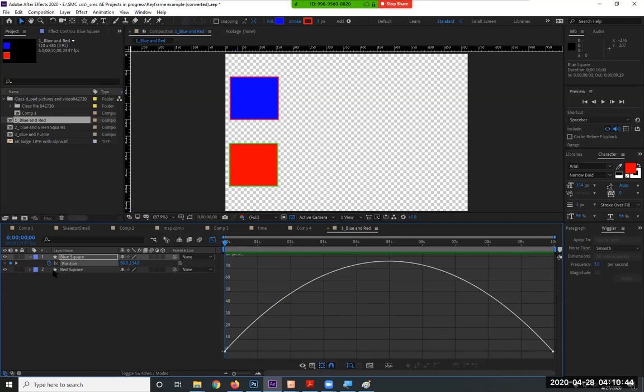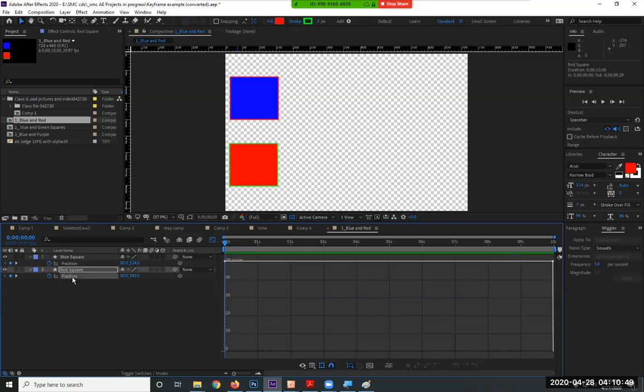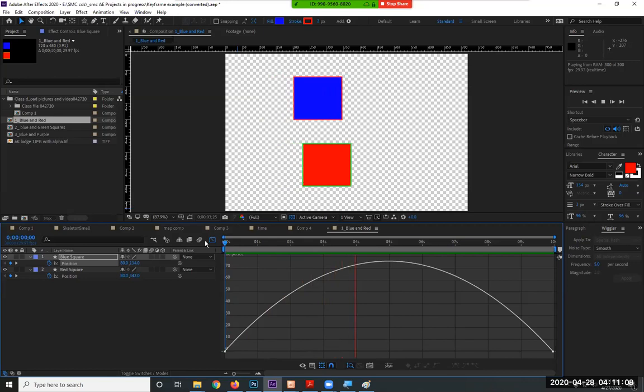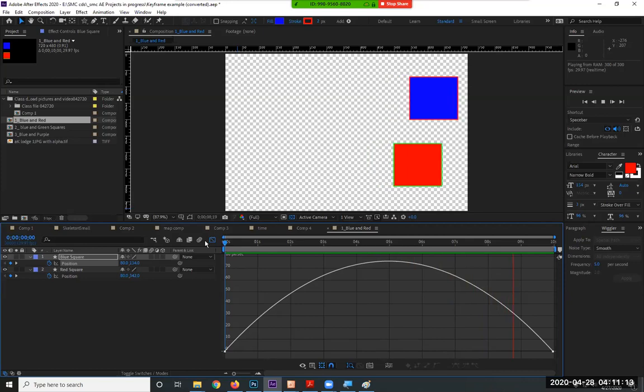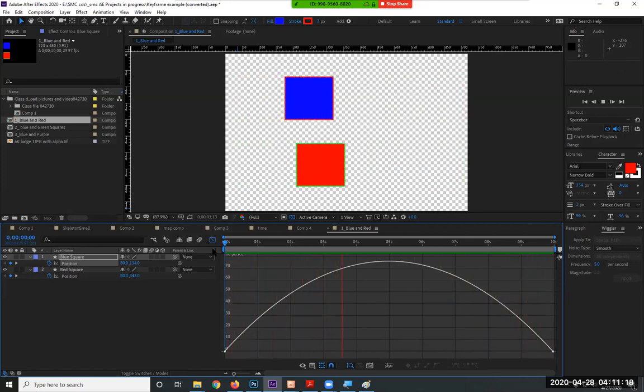And notice, if I hit P for position, make this easier, you'll notice that the line goes perfectly straight. It's going 50 pixels per second from beginning to end. That's what the speed of that is. But if I look at my easy ease cube, it starts at a much slower rate, speeds up, and then slows down again. Again, it's a nice bell curve that naturally works that way.